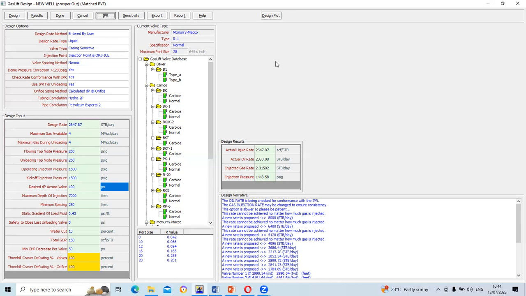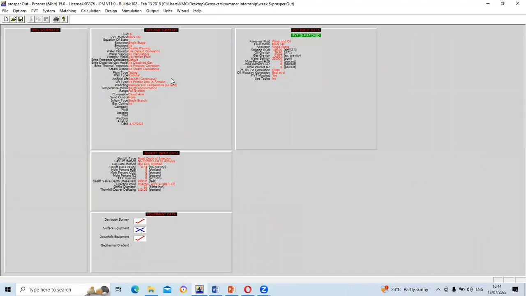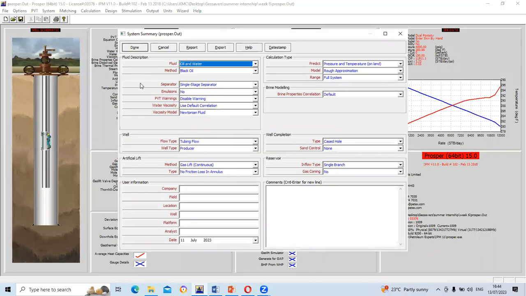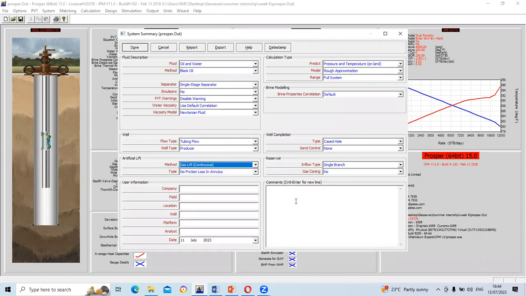All right, so if you have any question you ask. I've said you can design different types of artificial lift method. You just need to come to the first page. You decide what you want to use. Is it the electrical submersible? I'll produce one for you and send.